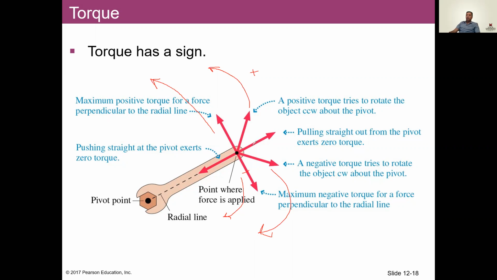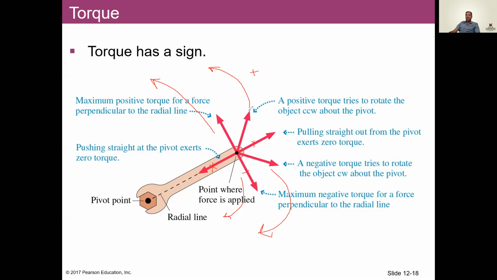And these two are basically not going to work at all, because this one is just pulling the device away from the pivot point, and this one is pushing the device towards the pivot point. In both cases, they will basically not contribute to the torque equation. So these are basically zero torques, all right?